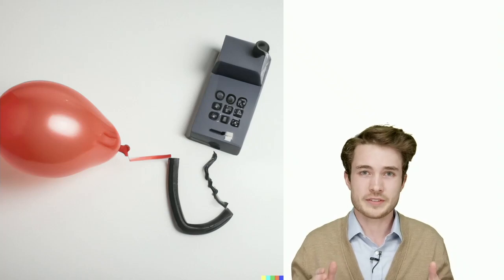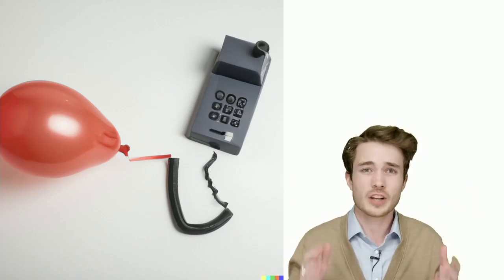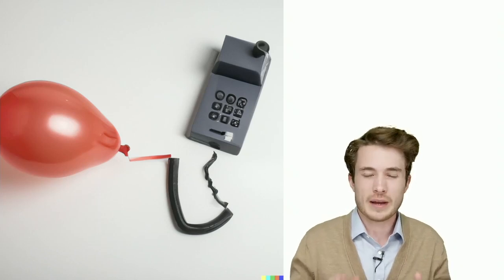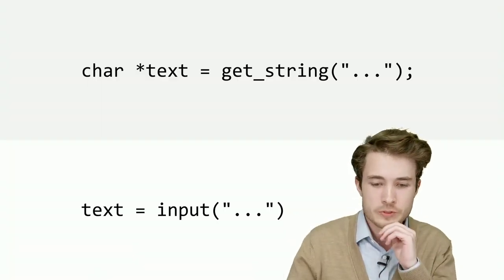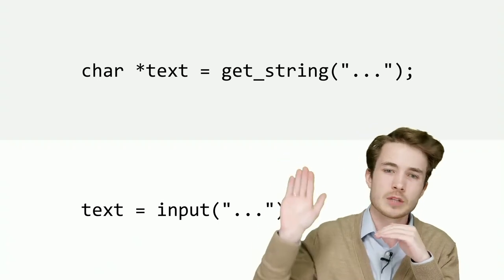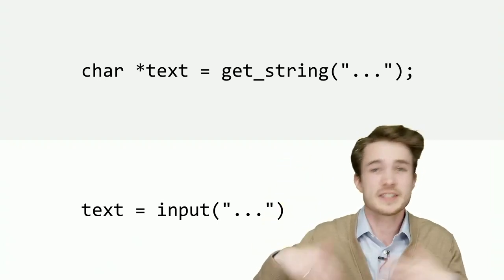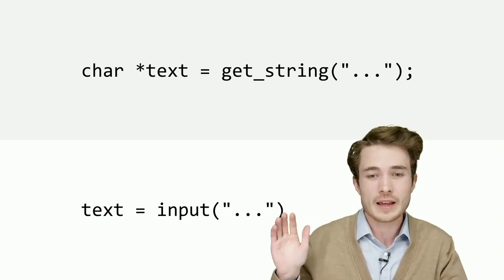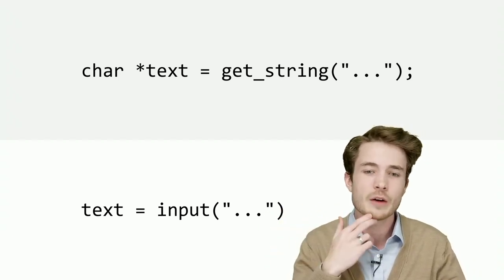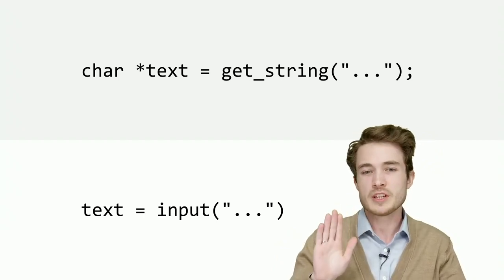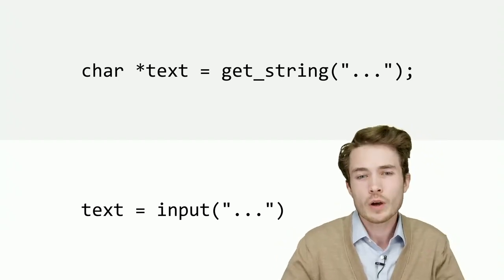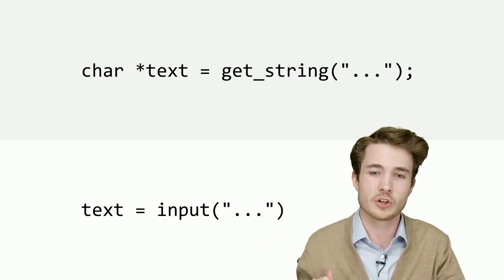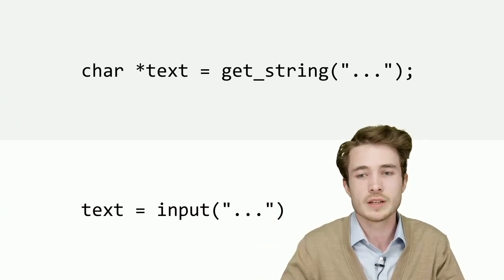Now, all of this fancy AI, this image generation, comes down to really just giving text to a computer. So let's think about how we do that in Python as compared to C. In C, we had this top-level code: char star text gets this get_string function, whatever we prompt the user for. And then in Python, we had this text gets the value of input. So take a moment, maybe pause the video, and think, what are the differences you see between the top code in C and the bottom code in Python?